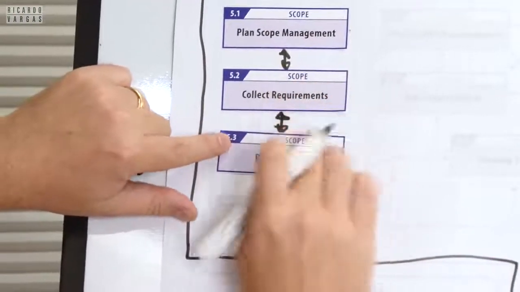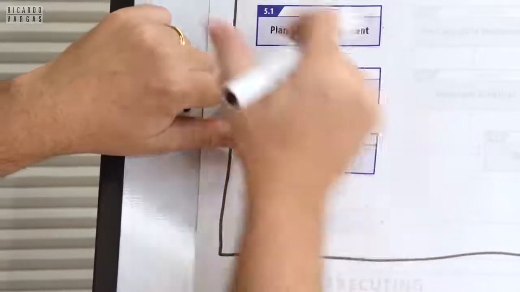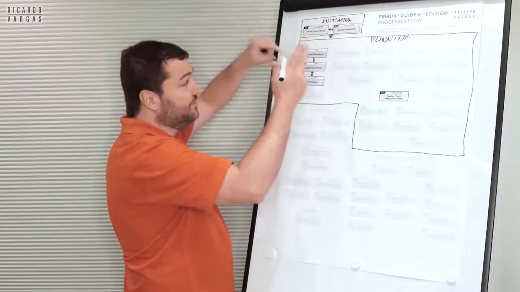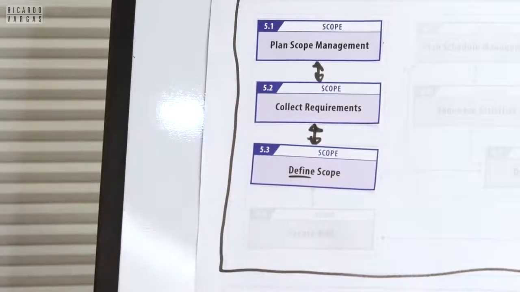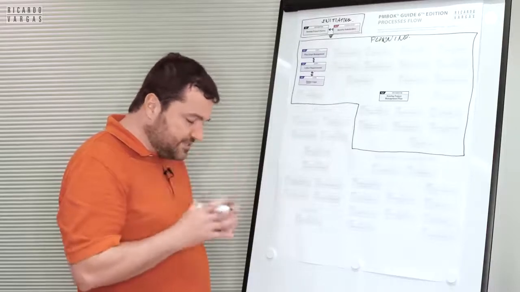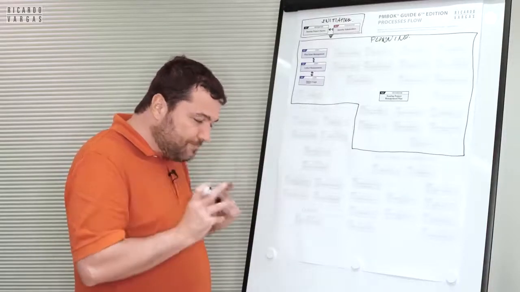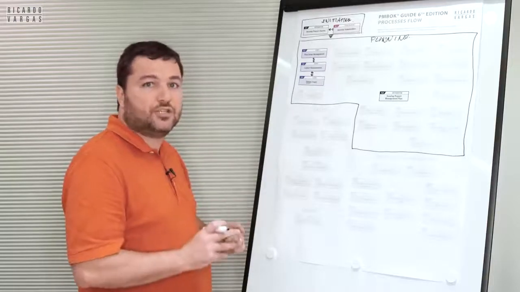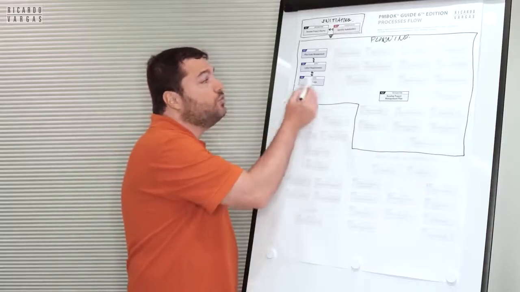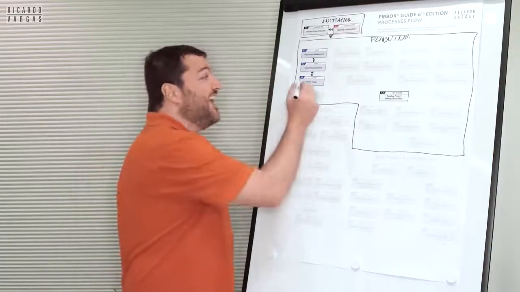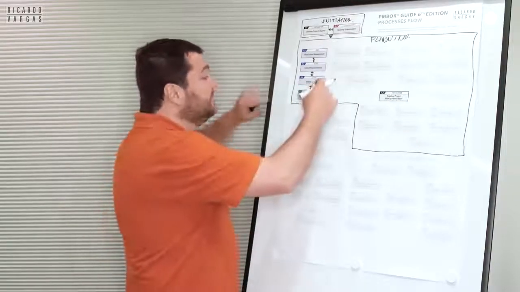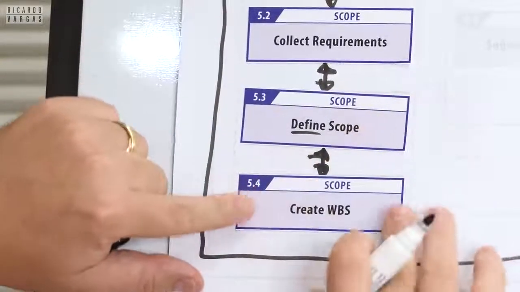Basically, you need to combine these requirements, functional, technical, and activities and parts of the work, and you define the scope. Basically, you produce one document. I don't like the word document because it seems like bureaucracy, but you produce something that reflects the scope of your project, and we call this scope statement. So the scope statement will define how you want to approach your project. And after that, you will create the work breakdown structure, or WBS.